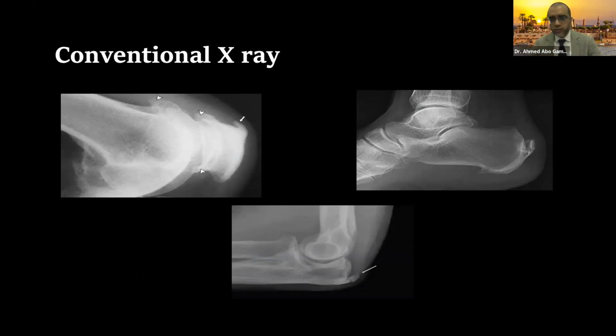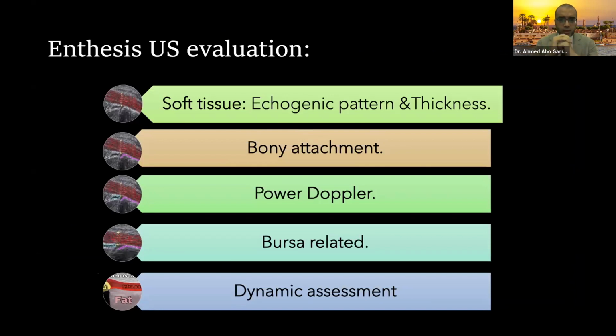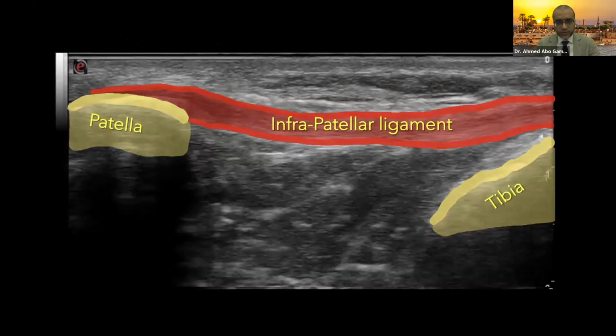So the choice is usually between two, MRI and ultrasound, but I am an expert in ultrasound, so I present ultrasound: how to use it to diagnose enthesitis and what you can see in enthesial inflammation. Ultrasound can visualize the soft tissue component, which is a tendon or ligament. You can visualize the echogenic pattern of the tendon, the thickness, and whether there is any defect inside the tendon. It can visualize the attachment site if there are any irregularities, as we'll show later. Also, Doppler signal inside the enthesial organ itself, PERSA-related, and it can also examine the tendon in dynamic assessment.